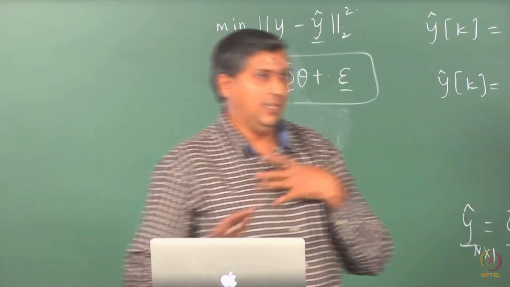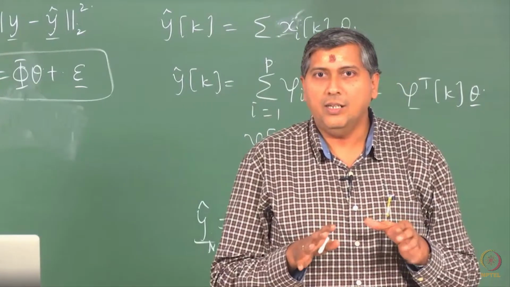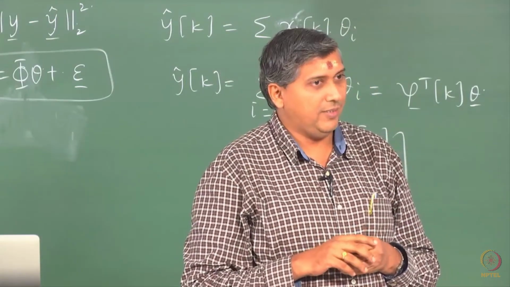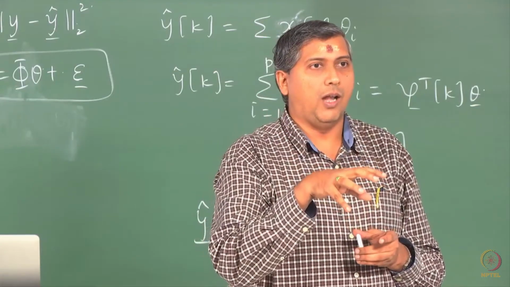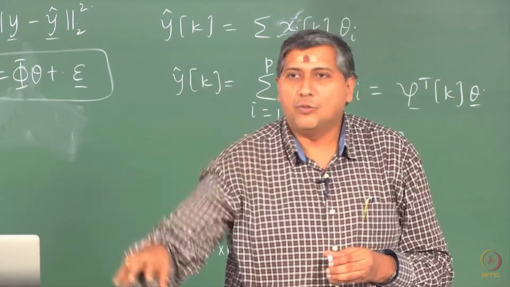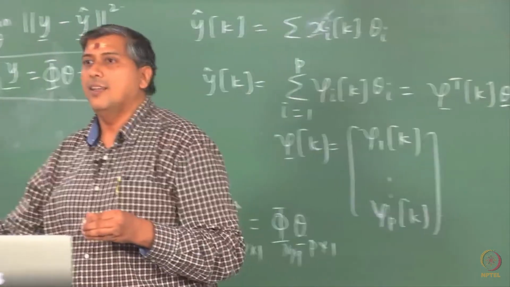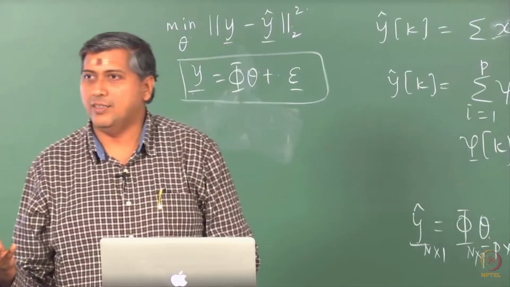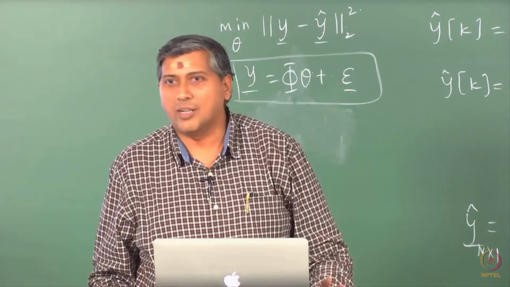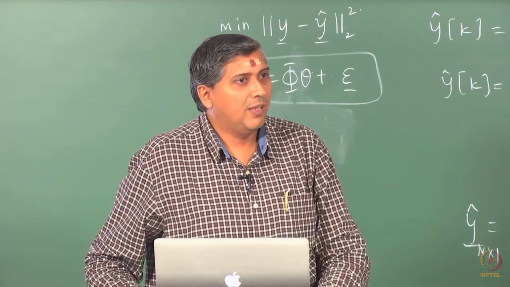In the other case, yes, I can force fit the model, which is phi theta, to exactly explain p out of n observations, but what happens is when you use that model to predict the remaining n minus p, the sum square error that you incur for the remaining n minus p is going to be larger than the sum square error that you will incur with this least squares. So, now you should understand the philosophy of least squares better, right.